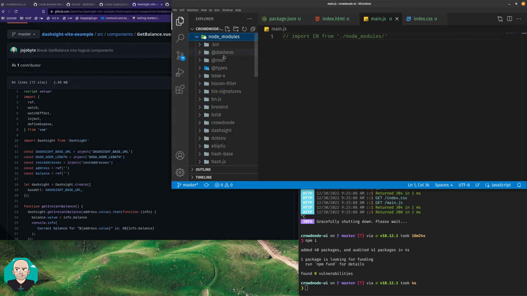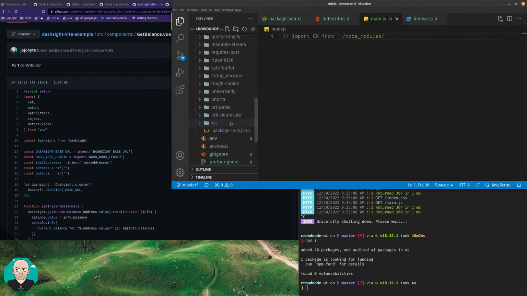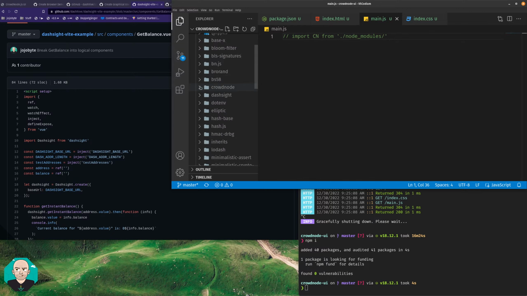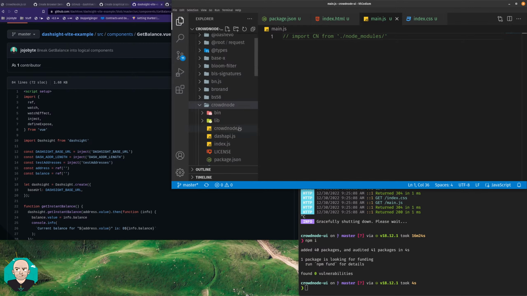So now we've got node modules. Huh. That installed more than I was expecting. All right, so we've got node modules, CrowdNode.